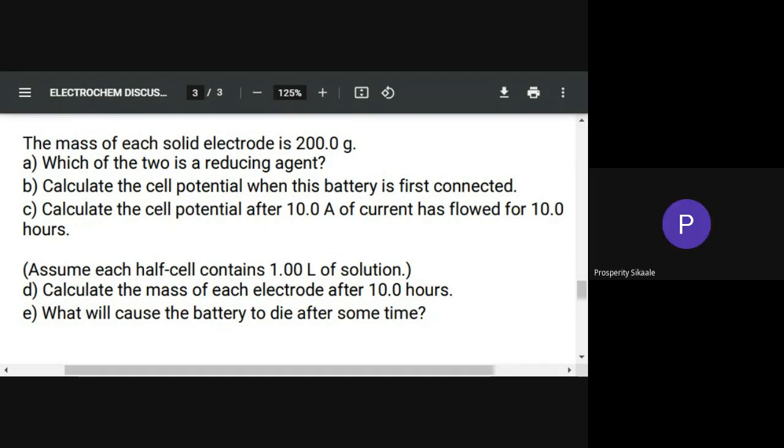So for you to find the number of moles, after you find the number of moles of electrons, that is, by dividing the charge by the Faraday's constant, use the mole to mole ratio in your balanced half reactions, either for copper or the other one, which is zinc. It will still give you the same answer.